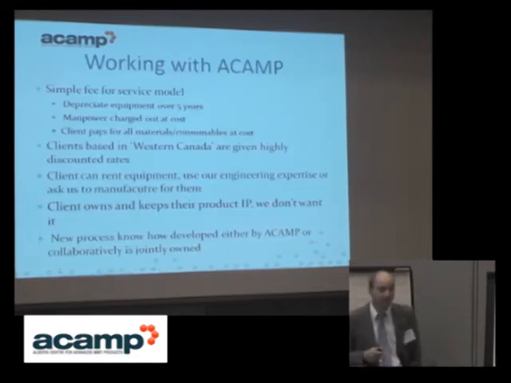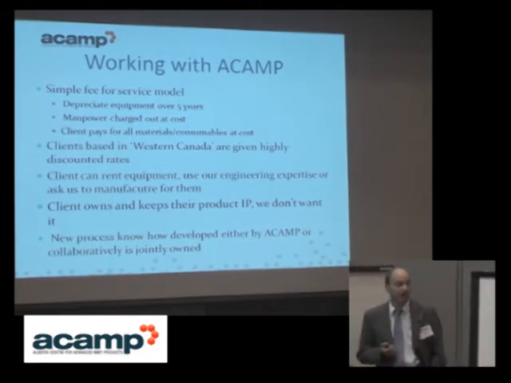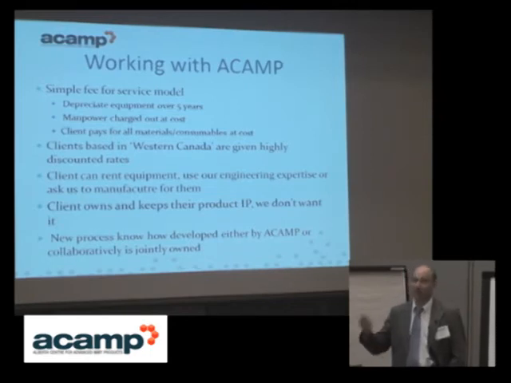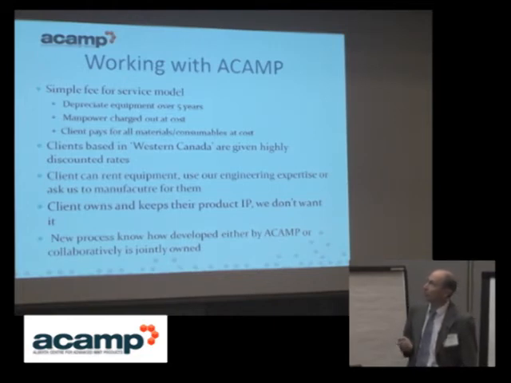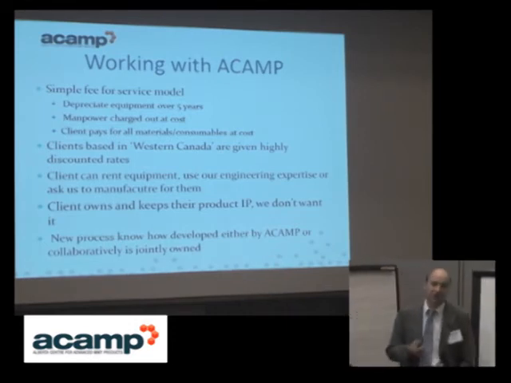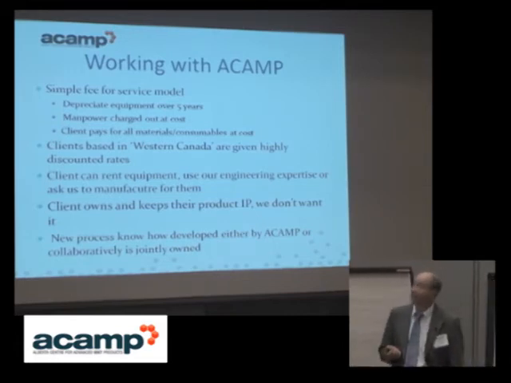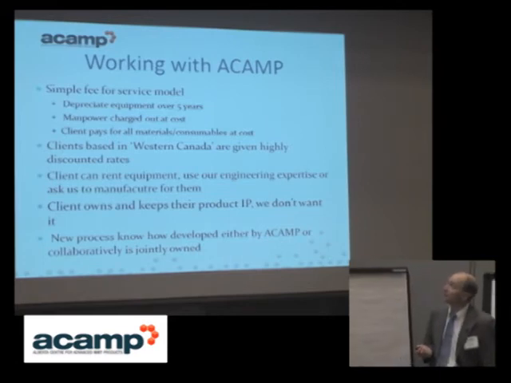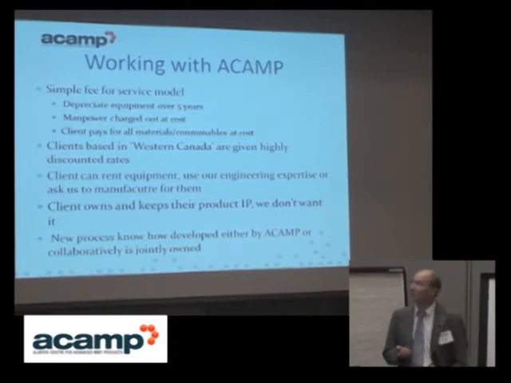So working with ACAMP, we try to keep it as simple as possible. So we've got basically a simple fee-for-service model. And we can either bill you literally for the hours we use on things like equipment, which we depreciate over 5 years, manpower charged at cost, and client paying for full materials and consumables, or we can agree a set price for achieving certain objectives on a project where we've got a clear project plan laid down with clear deliverables, and we'll agree that there's a certain cost to achieving each of those deliverables. Generally, we favour clients in Western Canada because of the nature of our funding. Our funders like us to do that.